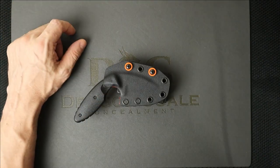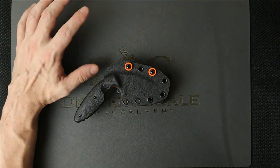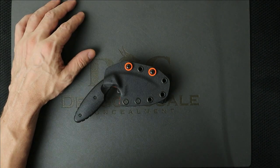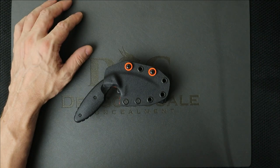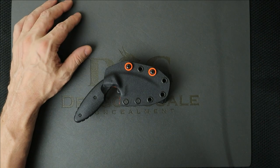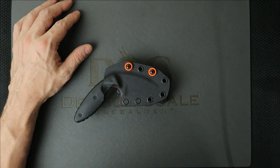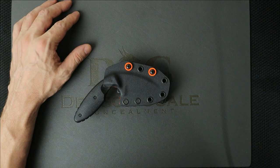I need money for blanks, I need money for material, I got to practice. But every time I make a knife, you guys buy them instantly. So I think I got to make a lot more. That's what you want, right? Custom knives. I just don't want to grind them out and heat treat them. I'd rather just get the blank sent to me, make the handle, make the sheath, pay myself for my time out the door. Happy customer, complete unit. So I think that's what we're going to do.